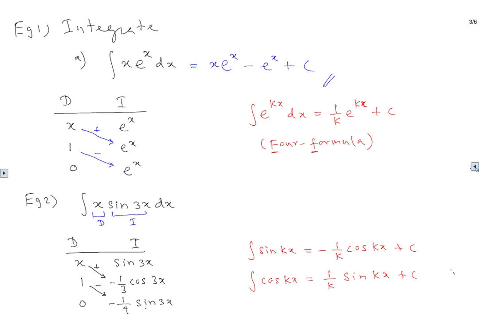So that means your formula is, according to the tabular, negative equal. Start with a plus sign, but there's a negative sign here, negative 1/3. We normally write the numbers first, so it is negative 1/3, and then we have x, and then cosine 3x. That's the first one. If you go to the second one, there are two negative signs, so it becomes plus, and so it becomes 1/9 sine 3x, and at the end we can add a c because this is an integration problem. So you can see that that's the answer.